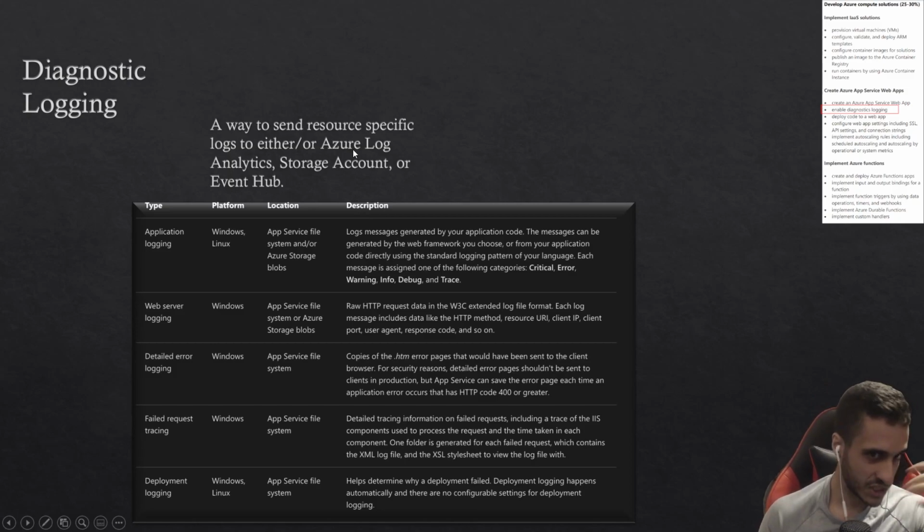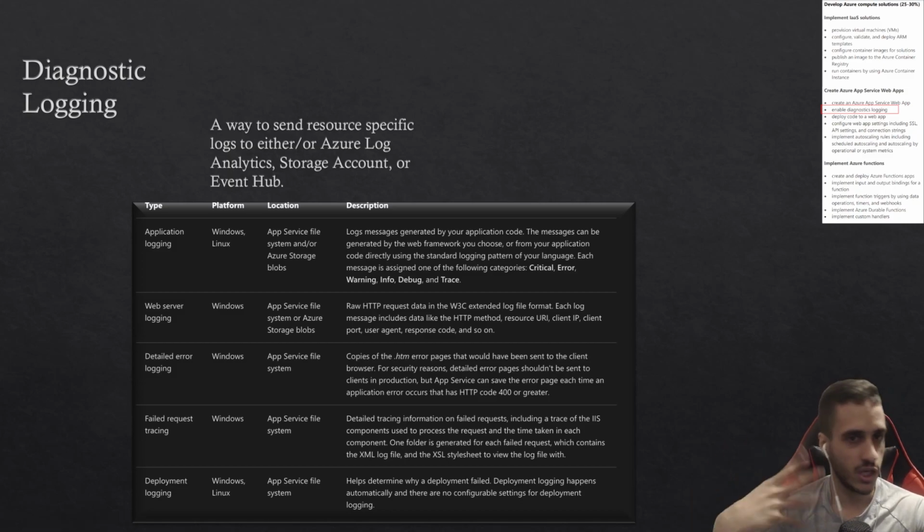So essentially with Azure Log Analytics, this is best used if you just want a query mechanism where you want to query your logs. You want to create things like alerts where you want to respond to the logs. You use Azure Log Analytics for that. But if you just want those logs for archival reasons, you typically just throw them into a storage account.